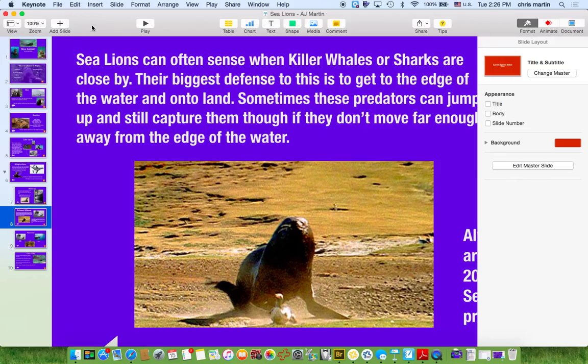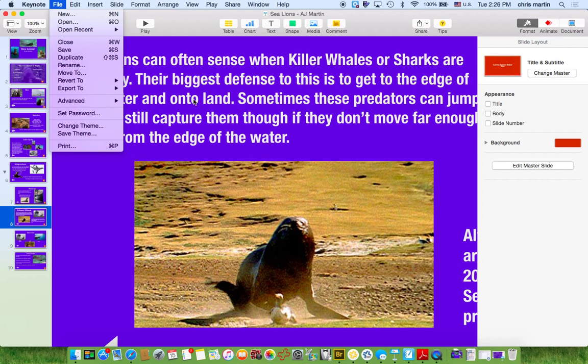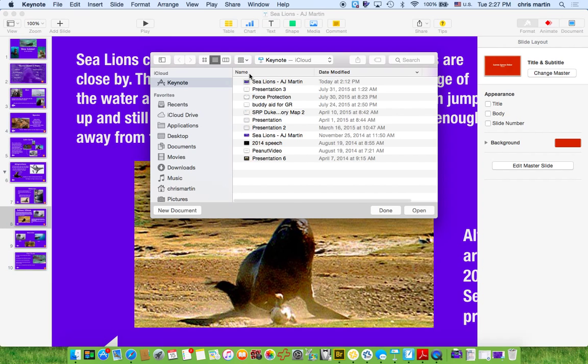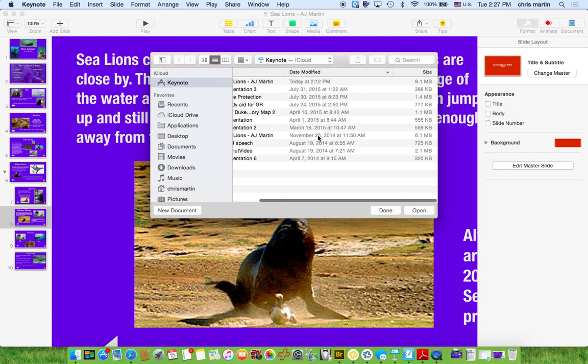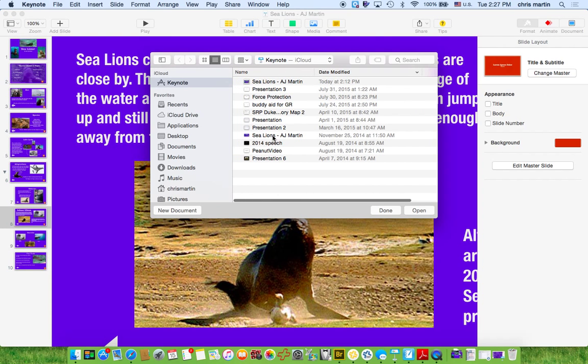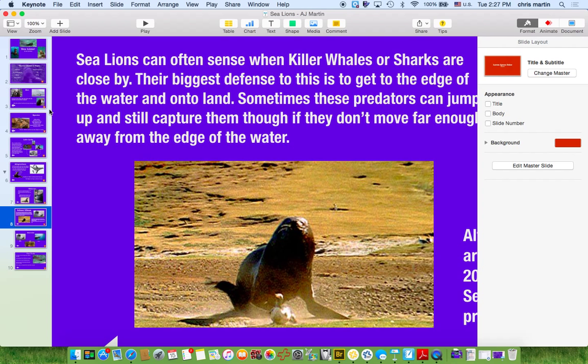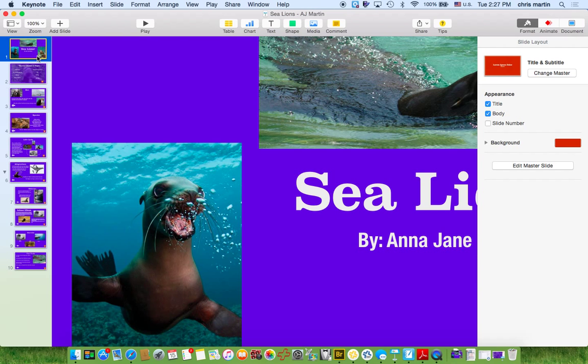So anyway, here I've opened up a file, and I've already opened up this PowerPoint. To do that, you go File, Open. You find the presentation. This was an actual PPTX file, PowerPoint file, right there. And then you open it. It comes up just like this. And what I'm going to do is do Command A. I don't know if you have to do that, but I did it anyway.